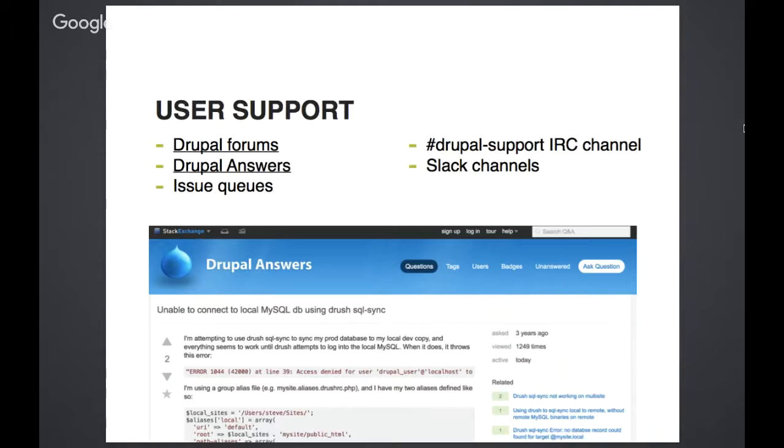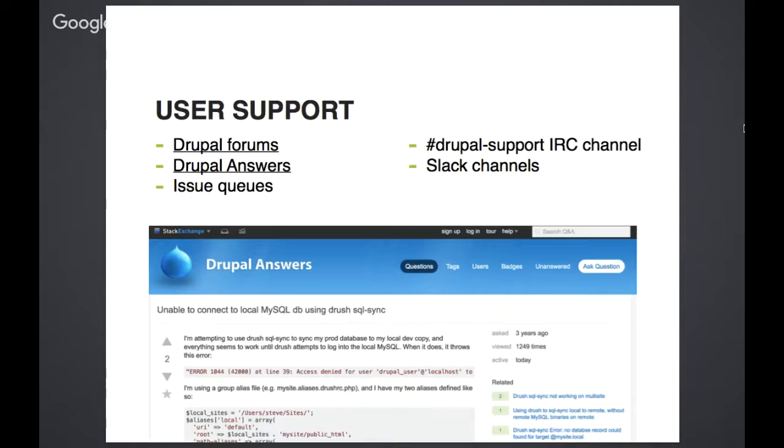You can also provide your help in the issue queues of the modules. For the Drupal core and for each module, you have an issue queue where you can report bugs, or you can ask for some evolutions on modules. So you can answer the questions here and provide patches and just help the community.